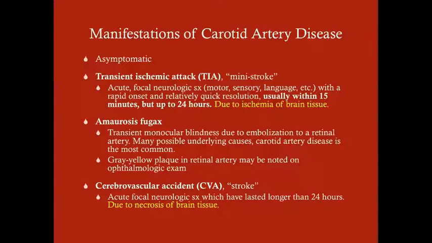Now, there's a lot of different things that can cause amaurosis fugax, not just embolism. Some of the things that can also cause it would be, in addition to an embolism from the carotid artery, an embolism directly from the heart, from the left ventricle. You can have giant cell arteritis. Lupus can cause it, as well as some of the vasculitides like polyarteritis nodosa, eosinophilic vasculitis. So there's lots of things that can cause this. It's not just emboli, but this is a manifestation of carotid artery disease that's worth knowing.